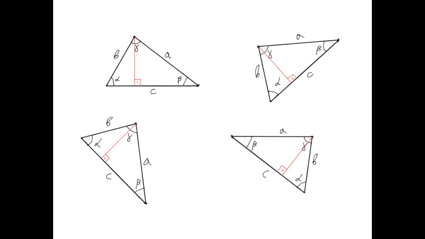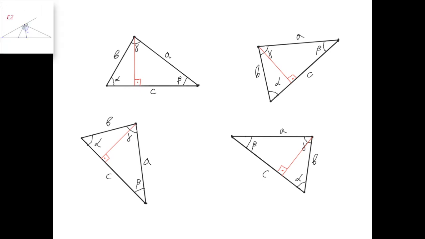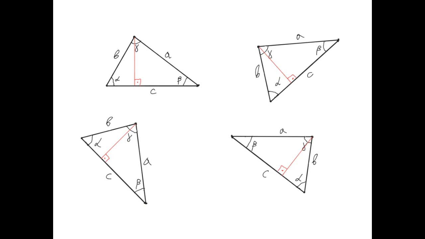And we can do the same thing with the median, for example. The lengths of the medians are the same, and the angles that they make with the sides of the triangles are the same. And we can do the same thing for the angle bisectors in the triangles. They would all be the same lengths and give the same angles. The only condition is that all the elements that we draw are corresponding elements in the congruent triangles.